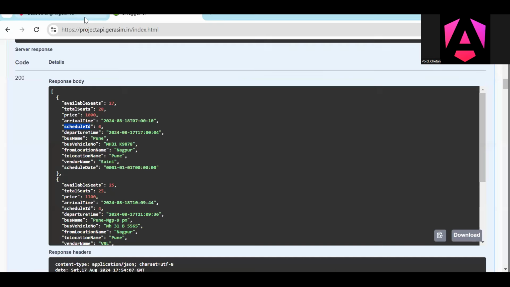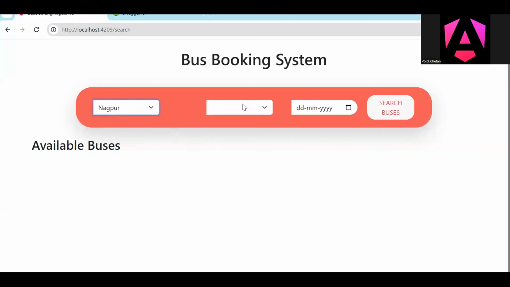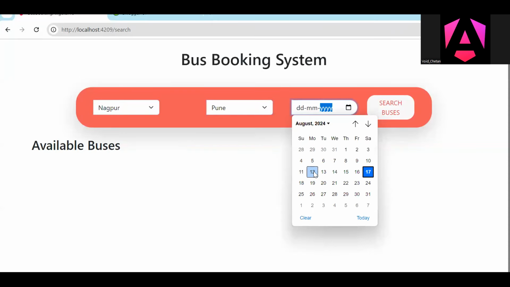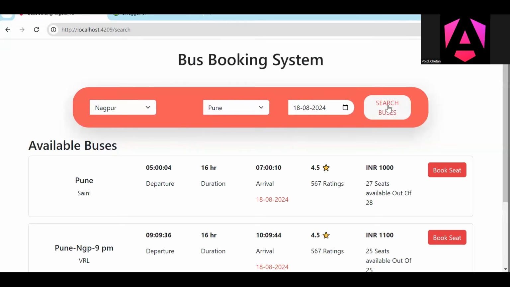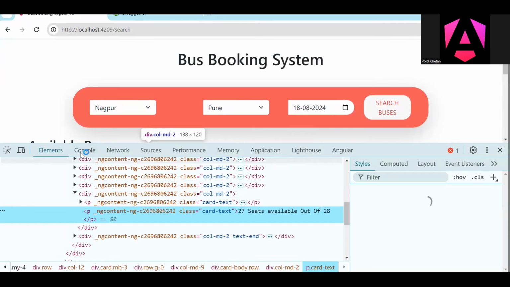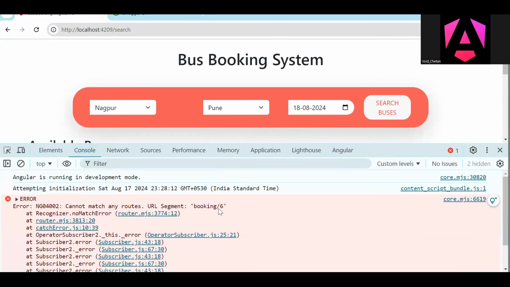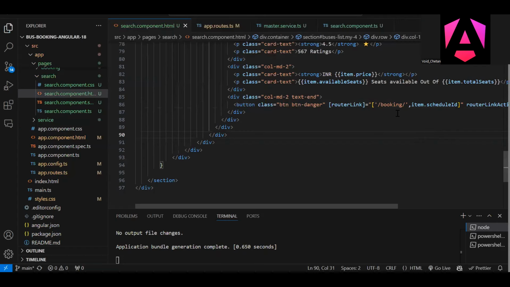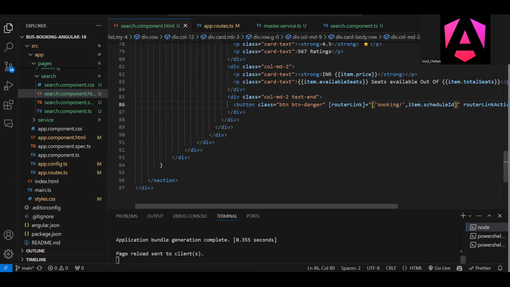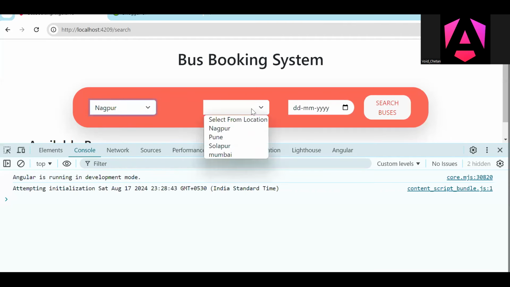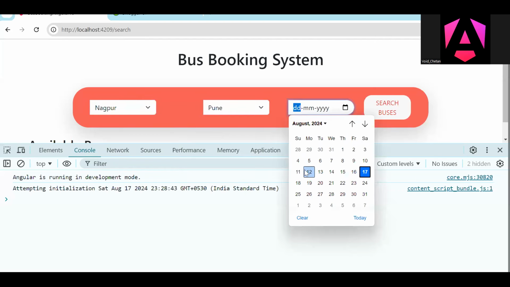Yeah. So let's see if we are able to navigate or not. So instead of creating a function, we have just navigated. Nagpur, Pune. Let's pass the date. Now if we click, no, we are not able to navigate. Let's see the error. What is it saying, booking slash 6. Why is it directly trying to navigate? Router link slash booking. Let's try like this. Normally we navigate from the function, but let's try this.